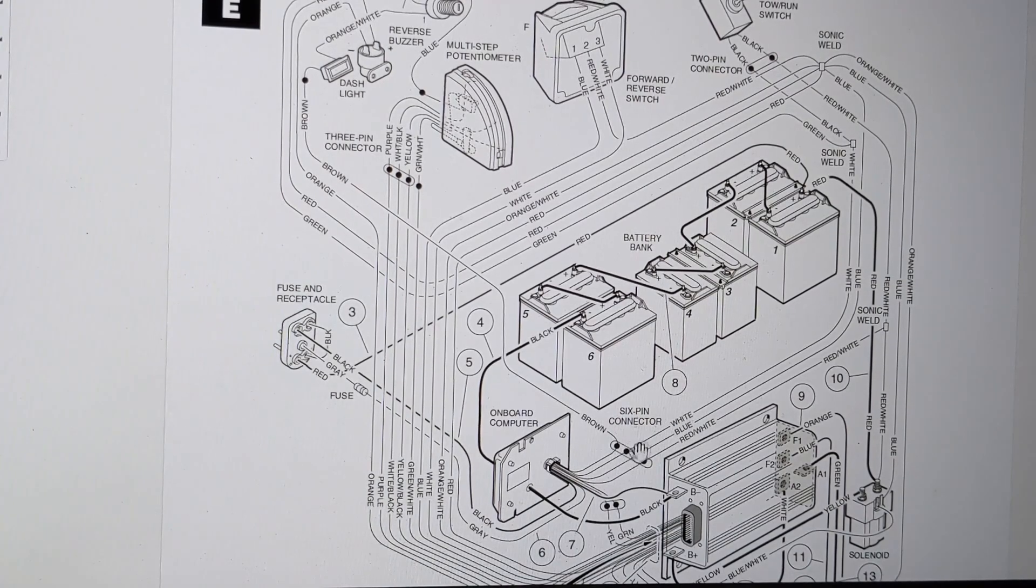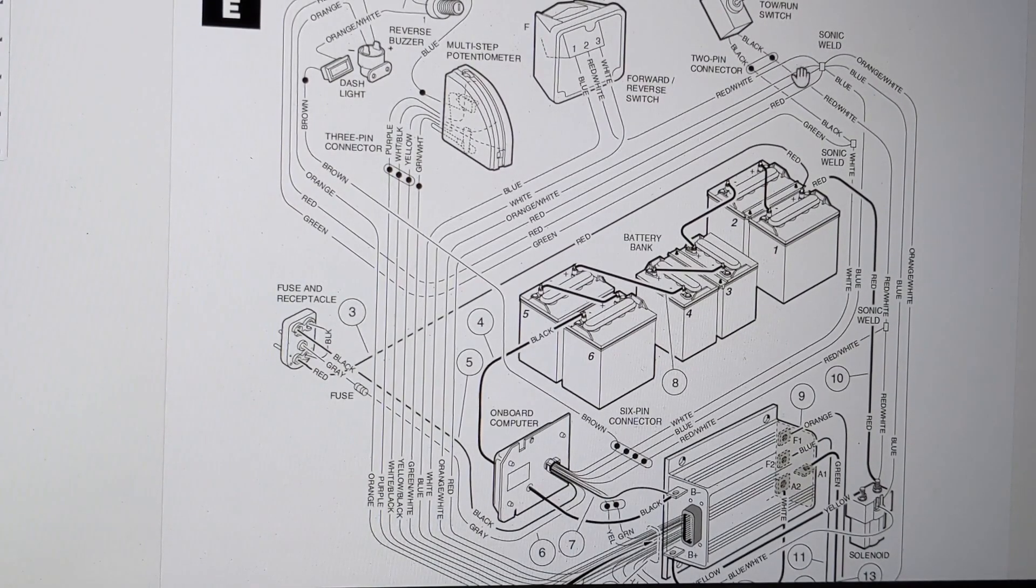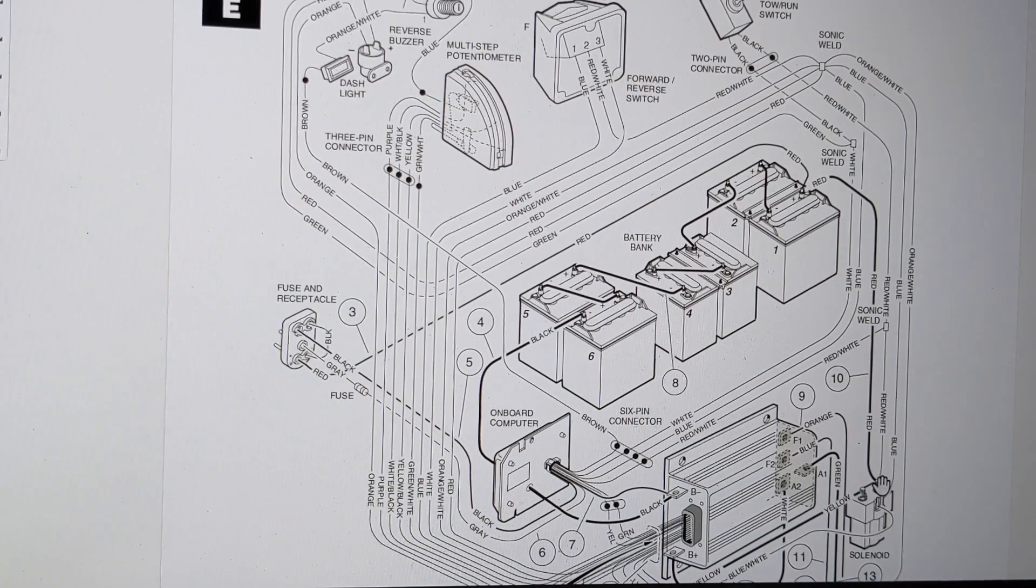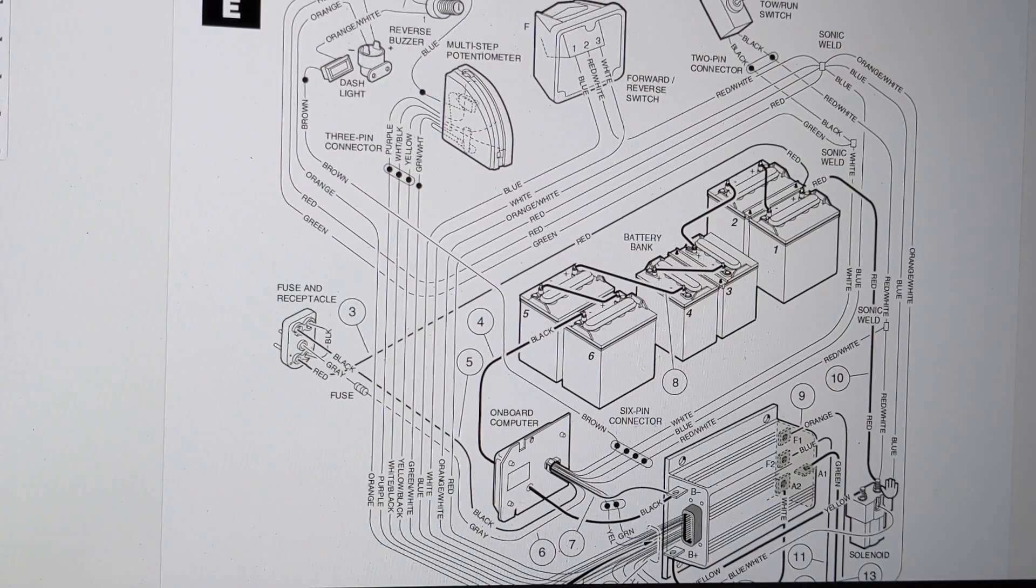If we look at the white one, our white comes up and is on the back side of our tow/run switch. Our tow/run switch, if you look at it, here's power incoming on this red-white. It comes down and has constant power from the top of the solenoid block from our main red right here. So main power comes down, comes up red-white, and hits our tow/run switch.